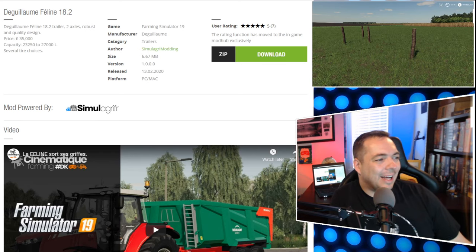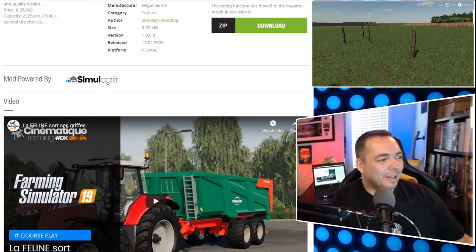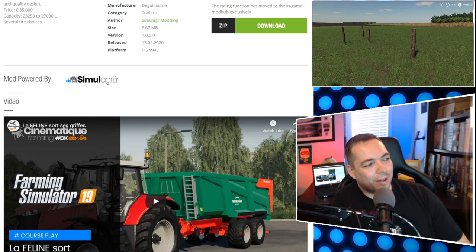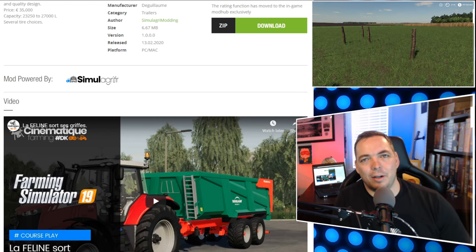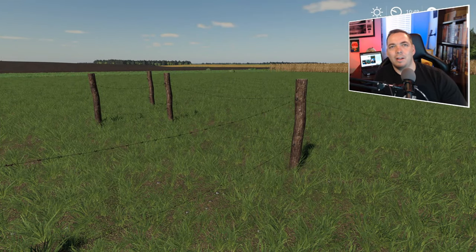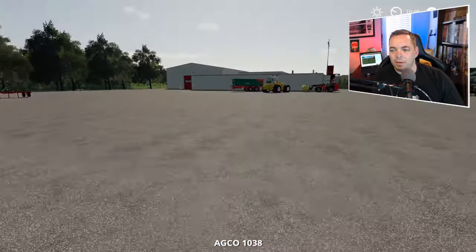Deguillaume Féline trailer, two-axle trailer, robust quality, yada, yada, yada. $35,000 capacity. You have an option of changing your capacity from $23,000 to $27,000. You have a couple different tire options. I've got that sitting over in the store here somewhere. Where did I put that thing? It's running over here at the back someplace. Where is it? There she is.